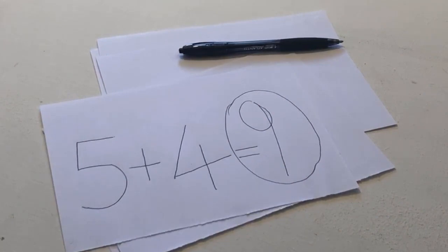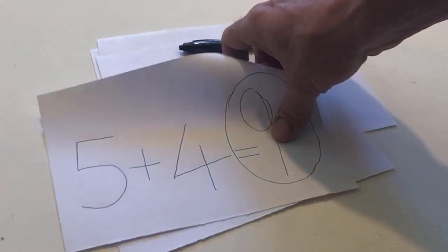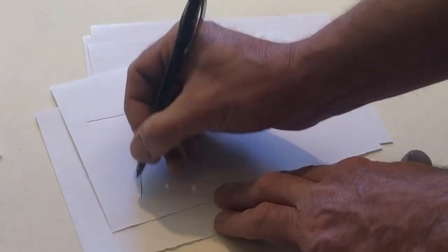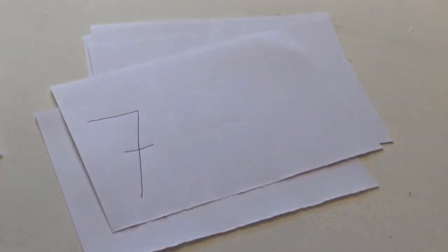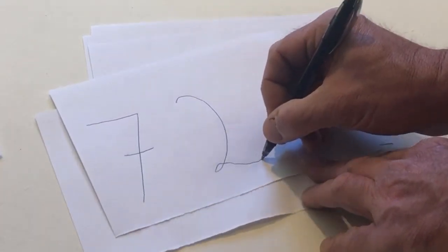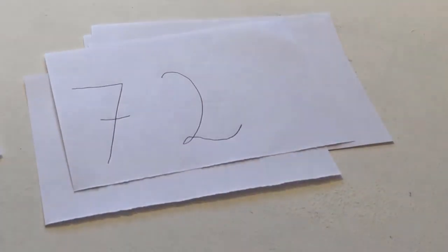Take another piece of paper. Write the number 7 on it. Next to the 7, write the number 2. In between the 7 and the 2, write the minus sign.